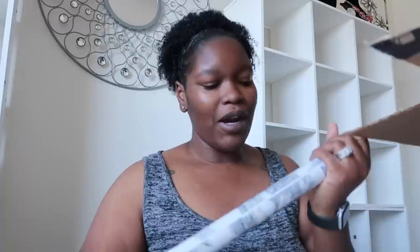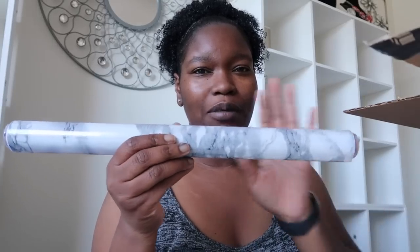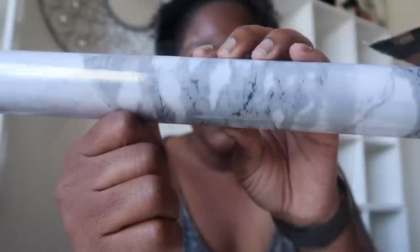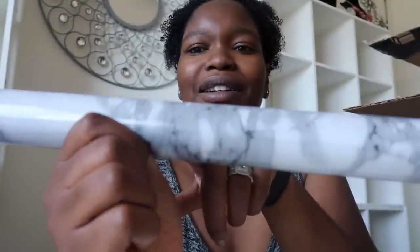And what I'm really excited about is my contact paper. Looking at it, it's not as black as I thought it was gonna be. I thought the gray part was gonna be more black, but I'm okay with that because at least that'll bring out the silver aspects of it, and it still goes with everything. I just thought it was gonna be a darker black, but I'm not sad about it.